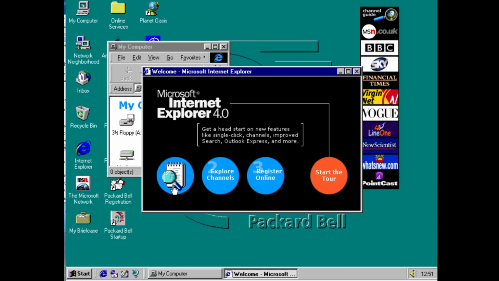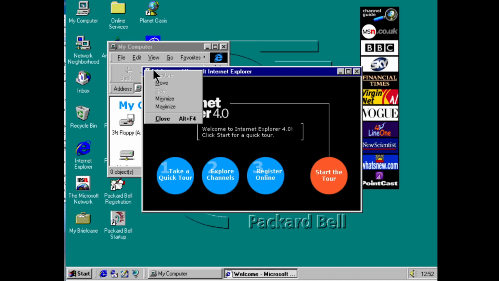But any version of IE4 will come up with this wee window, asking if you want to take a tour or explore channels or register it online or what have you. It's quite funny because this often came up on our Compaq, and I think my mum wanted us to not uncheck that, so it would always come up, so we'd always have to cancel it off.